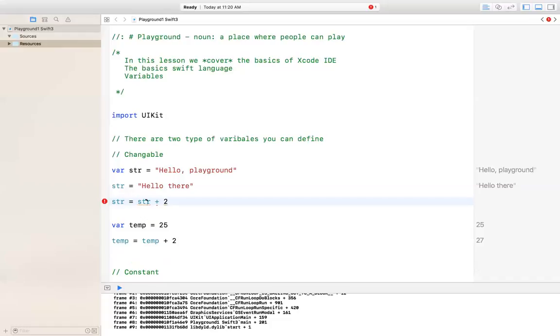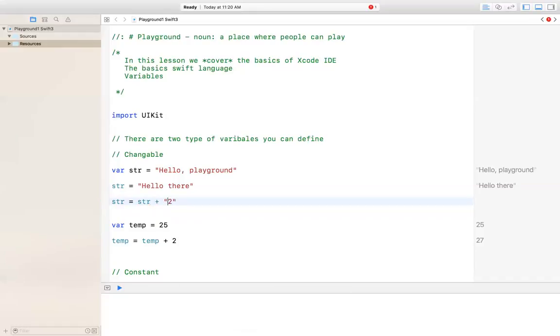It has to be the same type. You can put 2 strings together by just simply making this a string, and now it likes it because you're adding a string to a string. Well, when you add a string to a string, you're not doing any addition. You're doing what we call concatenation. You're putting 2 things together. So I'm concatenating this value to this value, and this is your result. All right?